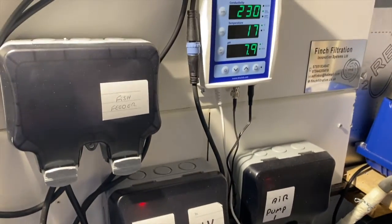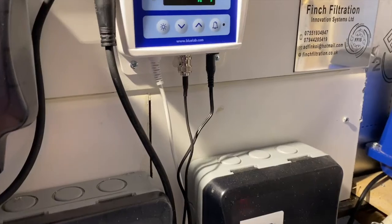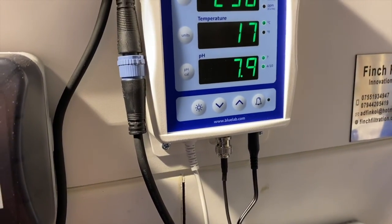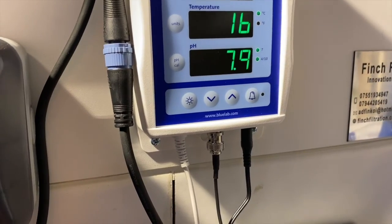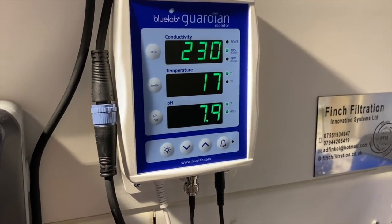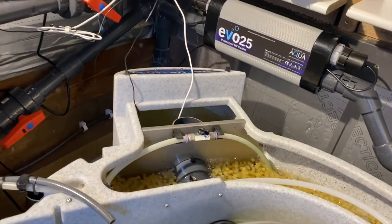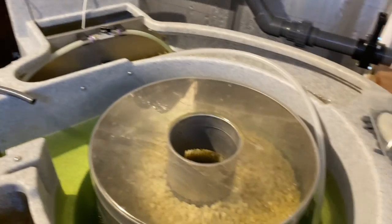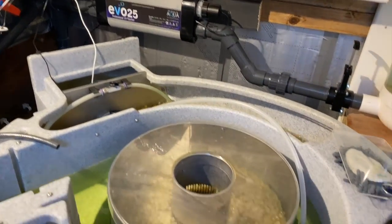So, UV still off. The temperature is 17 degrees. And all of a sudden the pH has gone up to 7.9, where yesterday it was 7.7. So, I'm going to leave it there, and I'll keep you posted. As I say, I'll just put the second dose in and see what happens.